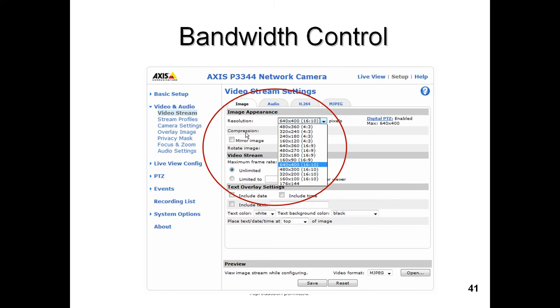The customer wants to store it for a month, or for 2 weeks. Okay, fine. Let's see how we have to set our devices in terms of resolution and compression to get that amount of storage in the hard drives that we've selected.